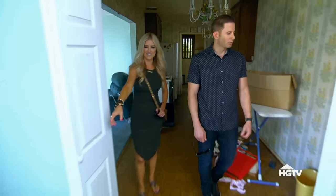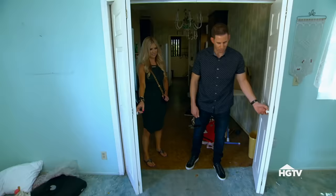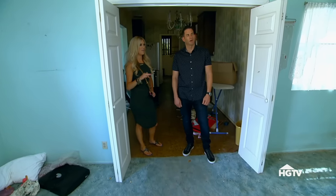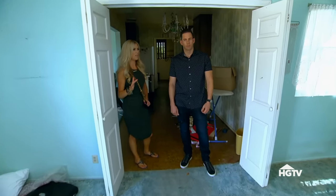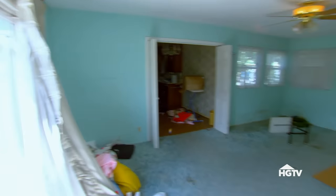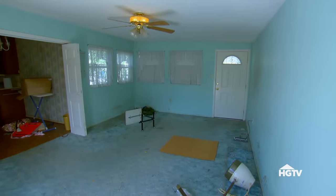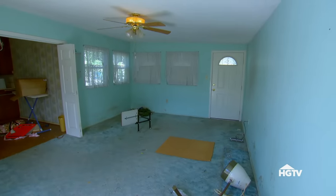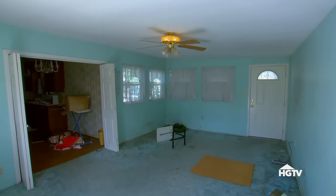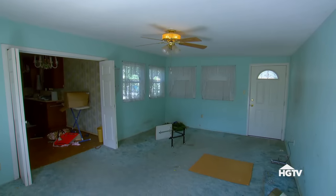Look at the size of this room. This is interesting — it was probably used as a bedroom or something. Why would that have doors? I think that's just the style. Like, 60 years ago, the style was for things to be more closed off, whereas now everything is very open. This could be an addition, so it better be permitted, because look — this part is newer. If we buy this house and it's not permitted, we're going to have to tear it down and lose all the square footage.